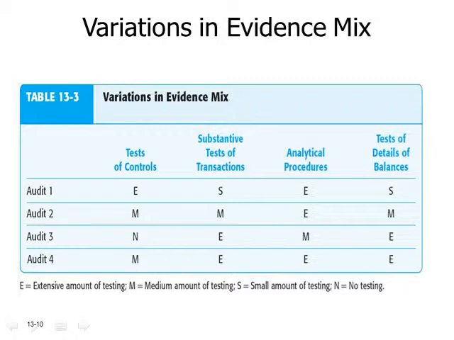And then audit 4 is a situation where the original plan was to follow the approach used in situation 2. However, we find that the control test deviations and significant misstatements, while performing substantive tests of transactions and controls, were not effective. And so here, again, we do extensive tests of transactions and extensive tests of balances.